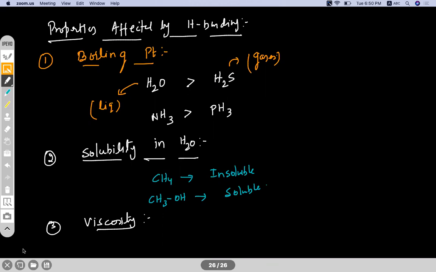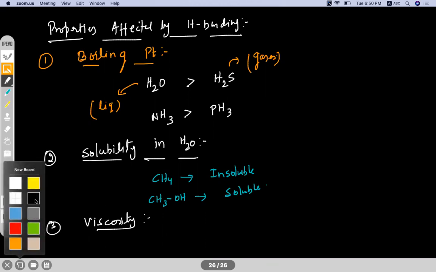Okay. See, there are a few small topics left in this chapter. I guess they have no connection with the previous thing that we have done, so we'll consider this under miscellaneous topics of chemical bonding. The first one we have is bridge bond. Write down the heading, all of you: bridge bond.